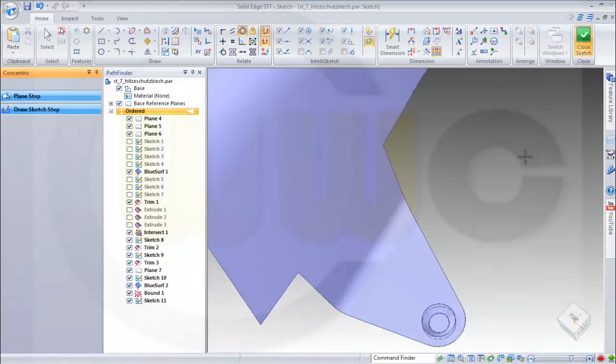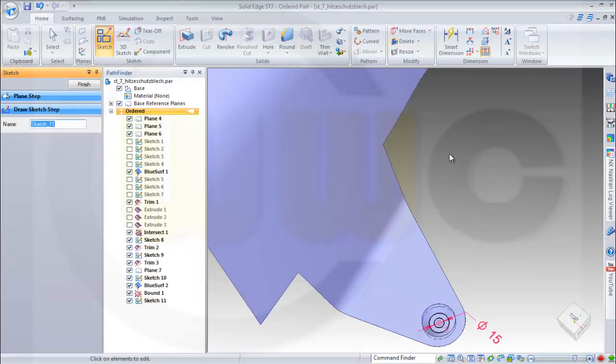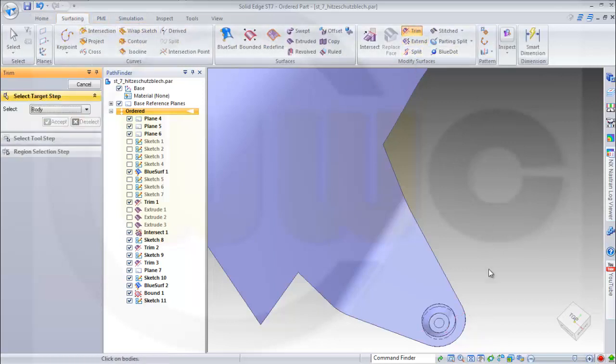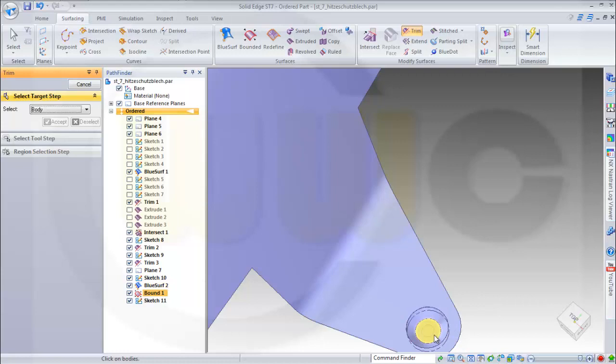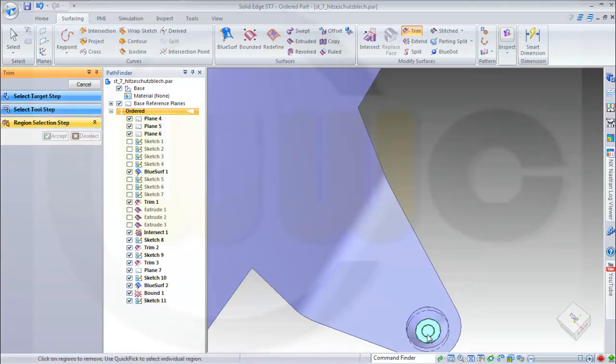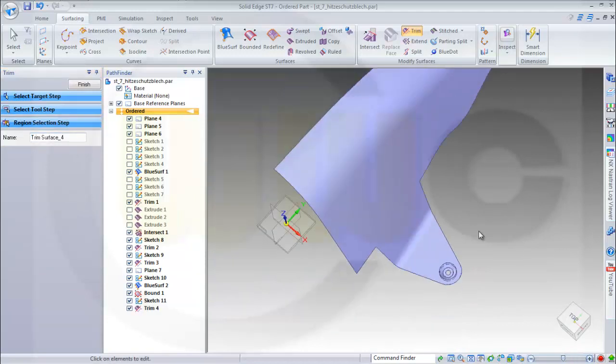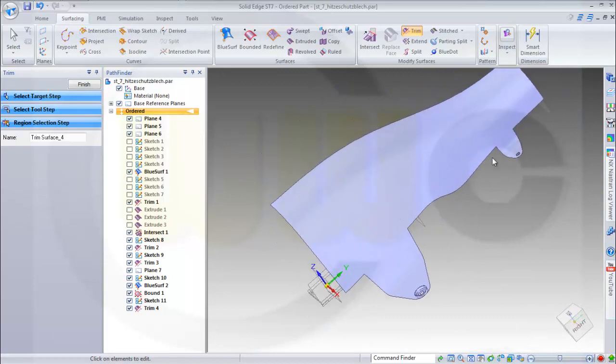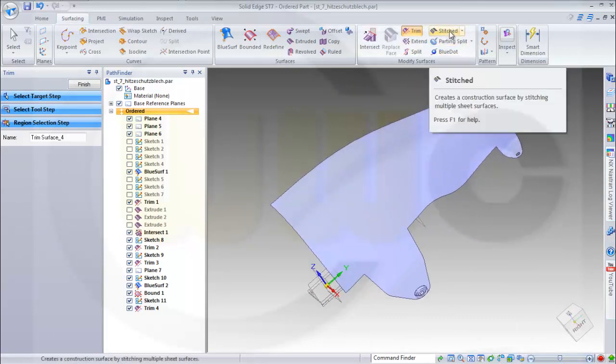Okay, now let's go to trim, and I want to trim this surface with this circle, and this should be removed and accepted. So now I should stitch these together.